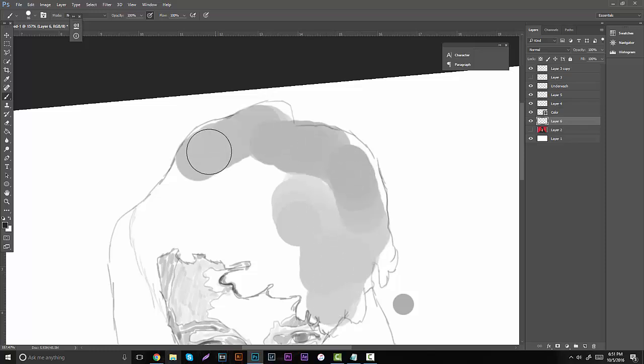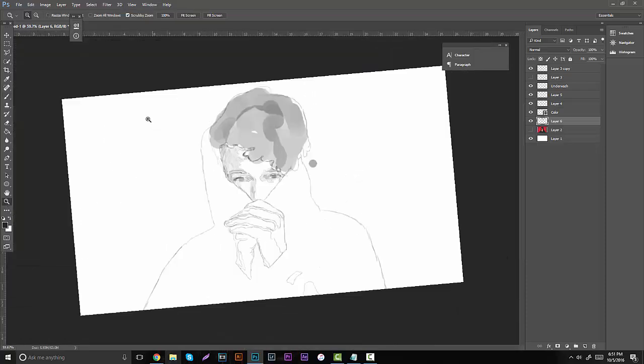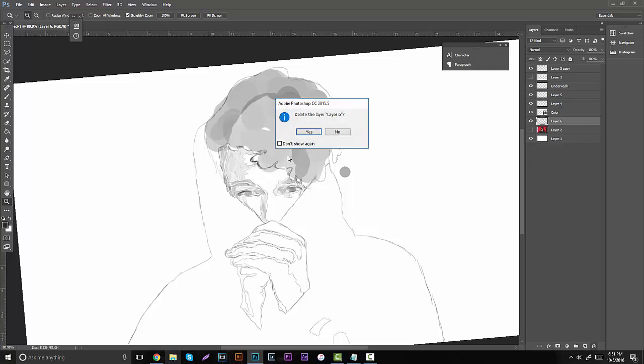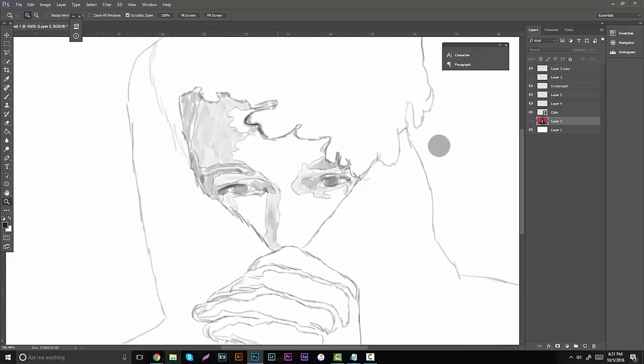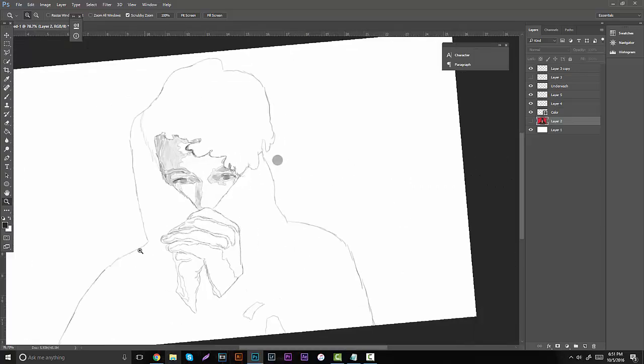just kind of shade it in a little bit. And a lot of art people are going to be like, wow, what are you doing? And you're really just blocking in the colors because it's a lot easier to understand. So you want to do this for the whole entire thing. If you're using a brush, colors don't really matter. I would just try to keep it grayscale if possible.